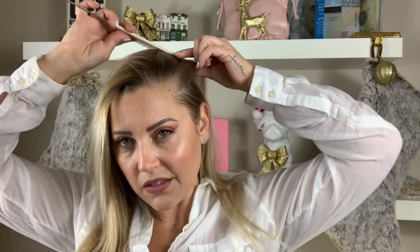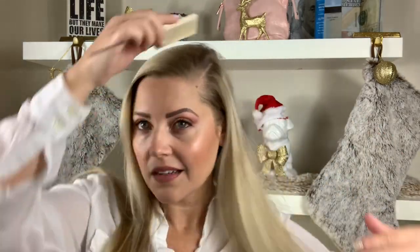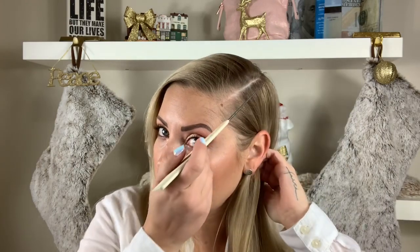I'm going to take my rat tail comb and make a straight line. I cannot say enough about parts that are even and straight. If you don't have any time in the morning to do anything except put a straight line in your hair, please do so — it really shows people that you took some time in the morning and it's super quick. Make it as straight as you can, and pretty deep. A lot of times you can take the arch of your eyebrow and see where it looks really good.